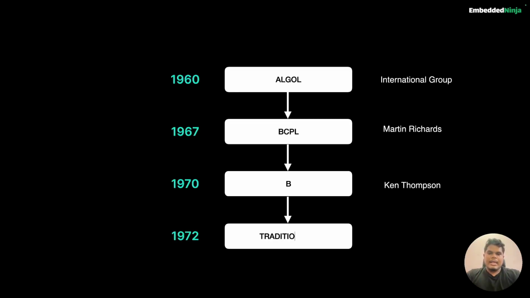In 1972, Dennis Ritchie developed C programming. He took ideas from the B language and BCPL and he made C more powerful. Initially, C was developed to be both high level and low level. This means you could write code that was easy for humans to understand, but also efficient enough to control hardware directly. Yes, C has a concept like pointers, where we can directly tweak the registers of the hardware. So C became a game changer for system programming, and it even played a big role in creating the Unix operating system, which is still used today.